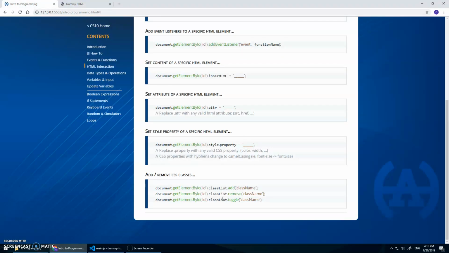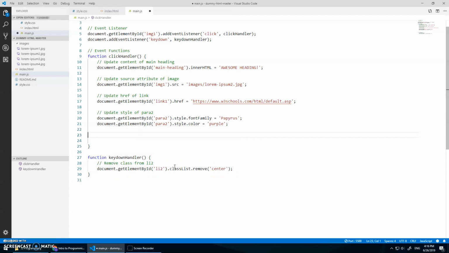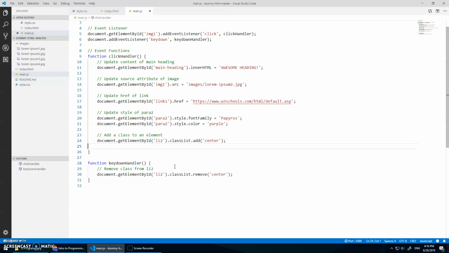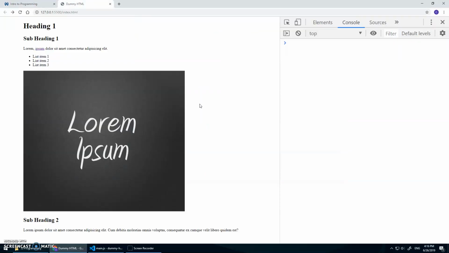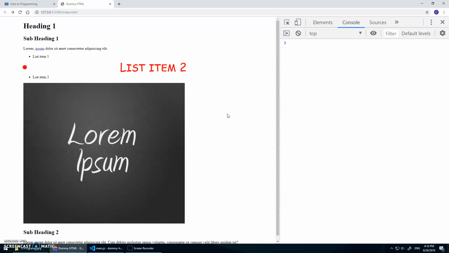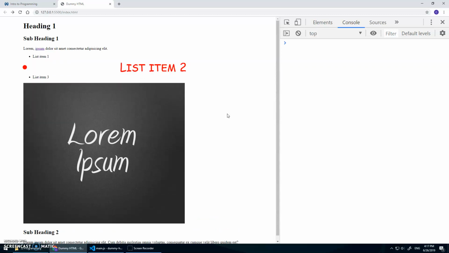.classList.add, .remove, and toggle will just switch it. So for example, let's get rid of this one. Well, no, let's leave it there. Why don't we just change it so that when I go to here, we'll just go to toggle instead. And all that'll do now is when I press a key, any key, it'll toggle. So if it doesn't have the class, it'll add it. If it has the class, it'll remove it. So I can just press a key to add/remove to toggle it on or off.